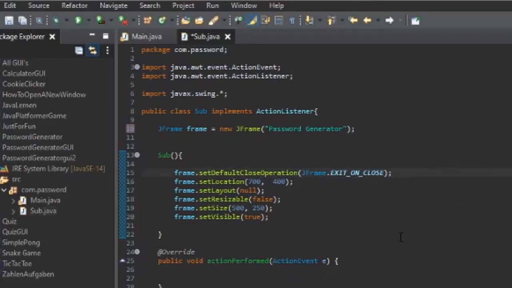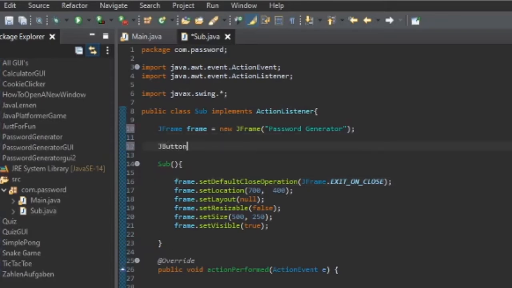So now we are going to add our first button. This will be the generate button, so I'm going to name it button generate. Just simple.